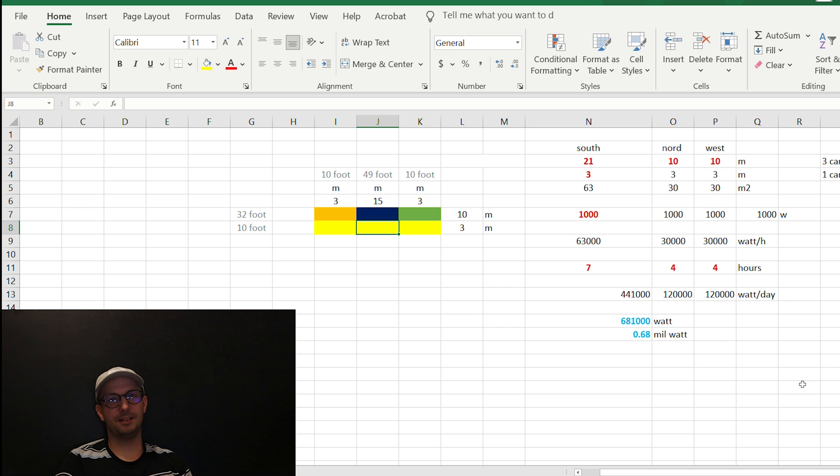The next idea is not for everybody, but I will show you how to gain a million watts for free on a sunny day. Imagine a U-shaped greenhouse near your house. I know it sounds crazy, but I want to show you some numbers and you'll be amazed. The black shape is your house and that's the greenhouse next to it. I calculated how much energy we gain from the sun every given sunny day.